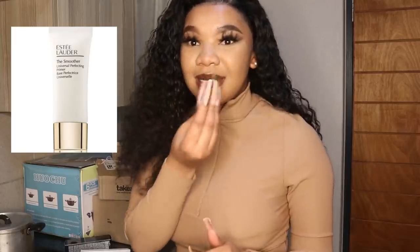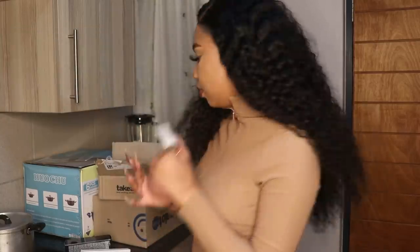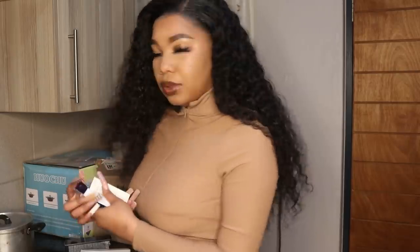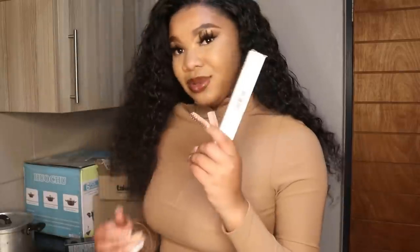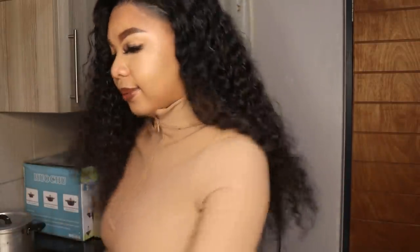This is a lipstick, guys. And this is a primer. Wow, wow, wow. I'll show you guys what it looks like in the picture. And this also, guys, I thought it was something big.